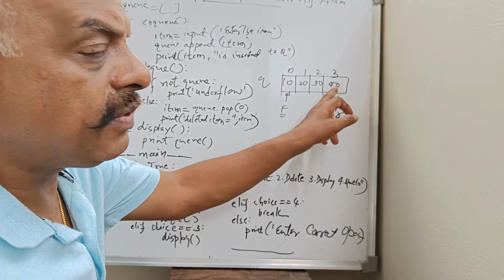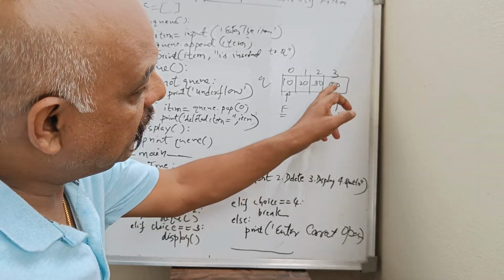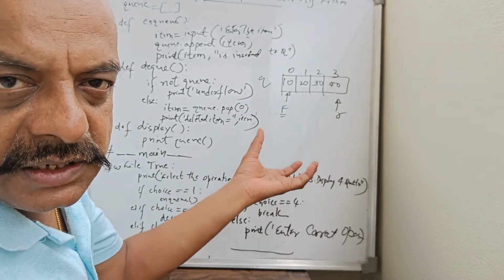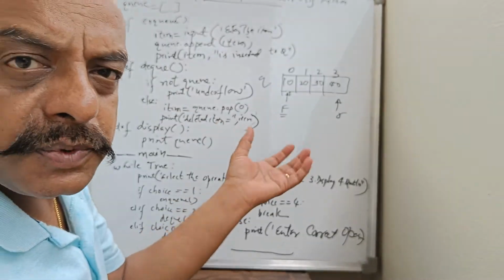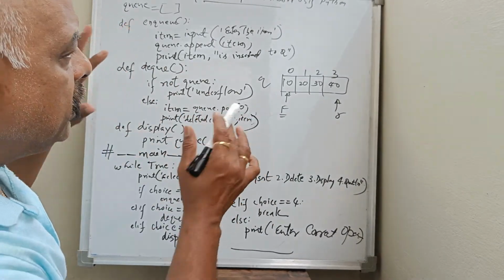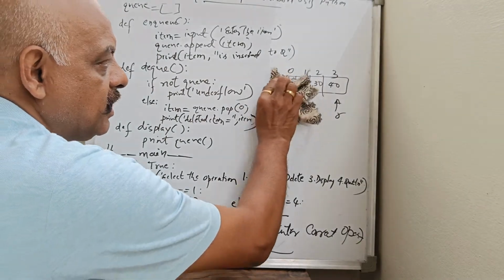When there is only one element in the queue and front and rear both point to the same location, when you delete this element, the queue becomes empty. That is, you are nowhere in a position to remove any element from the queue. That is called an underflow situation. Here in this program, I'm going to explain how it works. You will understand better.